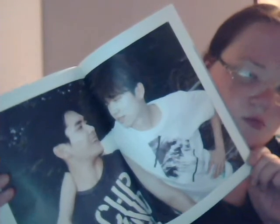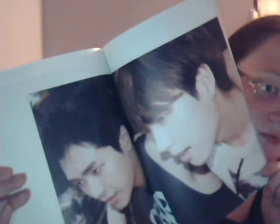I enjoy this photo. I enjoy it so much. You can't tell, like, Infinite's one of my top groups, right? Why can't I do the unboxings more like this? I think it's because I got so much stuff, it's not funny. So, I'm trying to feel... Yas. Just yas. This thing is so heavy. We're almost done. We're almost done.